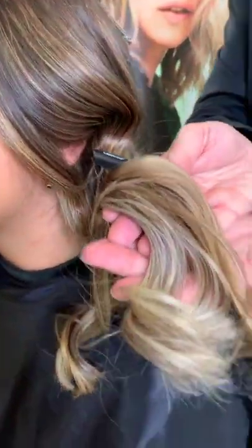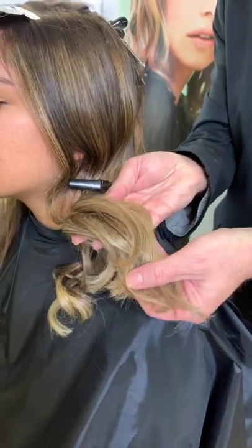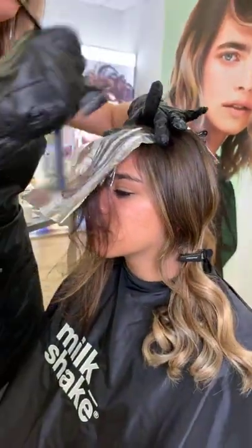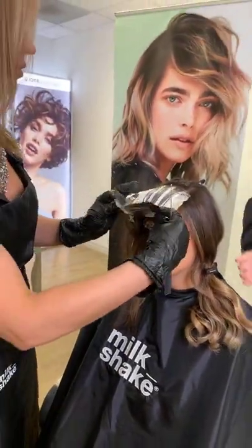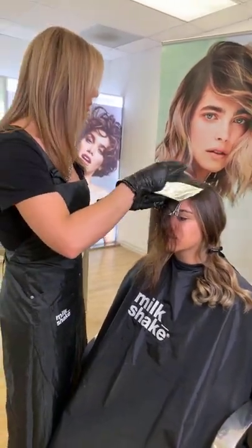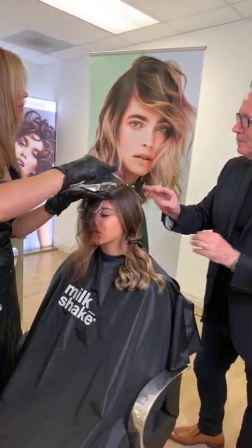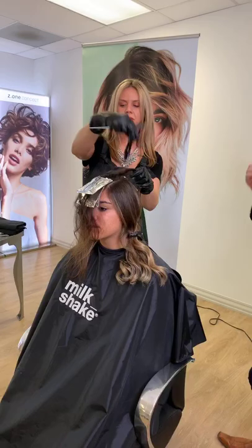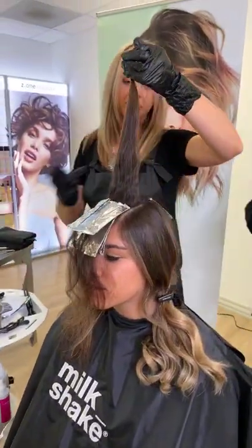So pick that up. You can see that under the light. That's that buttery honey blonde that Holly was talking about earlier. Sometimes we don't always have to be super cool colored, right? Especially with darker hair like this. I think it's much more complementary to Sophia's face color. And you can see our natural color is still so shiny because remember that little veil? So it's allowed that fine veil of hair to fall down on top. And I feel like this is a great way to achieve that look.